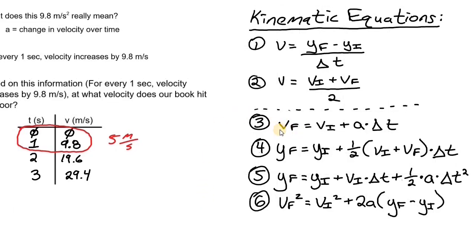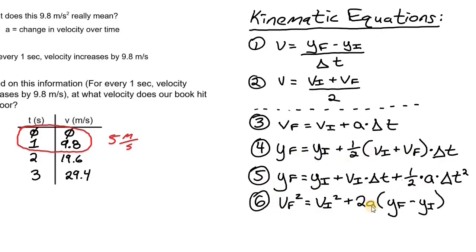Final velocity is by itself already on the left-hand side of the equation. I think it would be very easy to just use this formula because, once again, it's already on the left-hand side, just like this one, but we actually do have this squared over here, so I don't want to be dealing with that. Let's keep things simple, and keep in mind, we have all of these variables. We have the final height, we have the initial height, we have all these other variables.